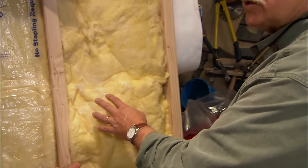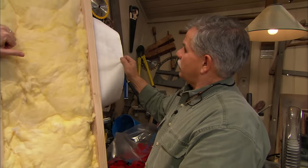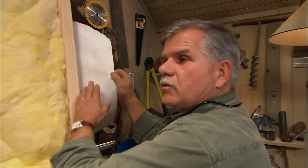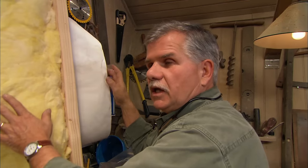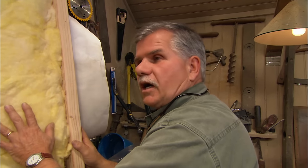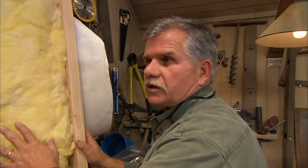Now, because air moves in this wall cavity, sometimes you want to put on an air barrier on the outside, and that will stabilize the efficiency of the insulation. Actually, it will stop the air from moving inside the wall cavity so that the R factor is stable in cold, windy conditions. Gotcha. Okay.